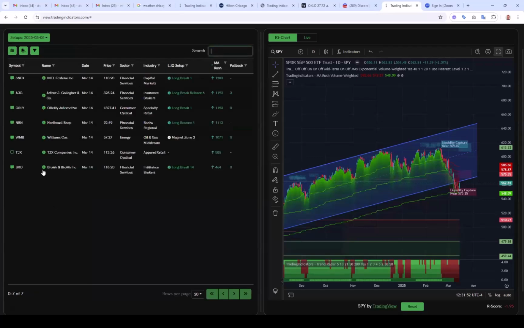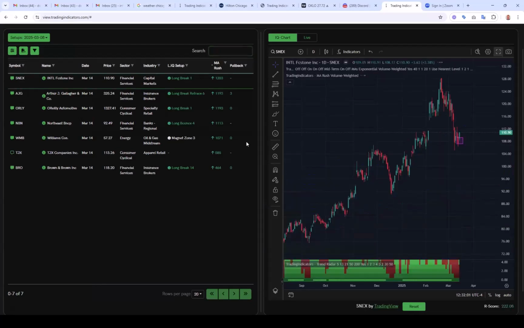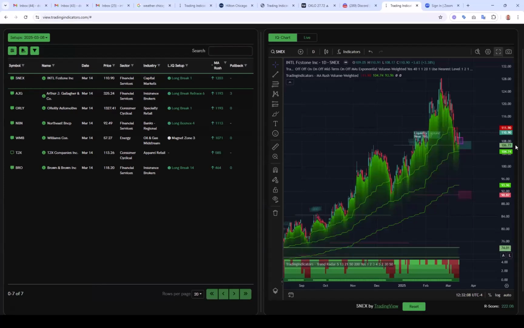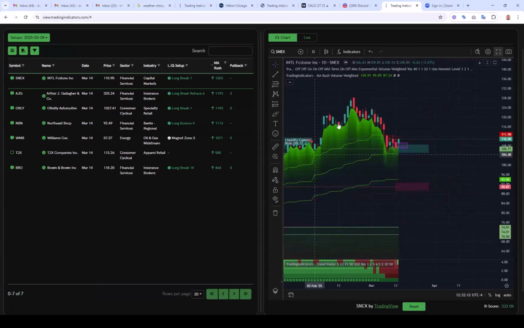We had 7 setups. In fact, only 6. So only the ones with trade notes we actually picked. So what happened to those? What happened to SNEX, International Firestone? Here, very nicely, last week we went into our fill zone. Prices dropped into our level for a zone break retrace. We got our fill, and on Friday we are now above this level. So this one looks pretty good.